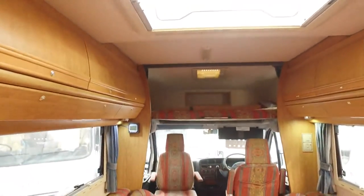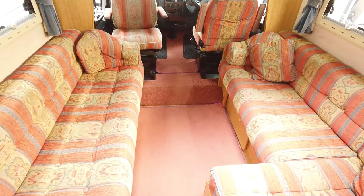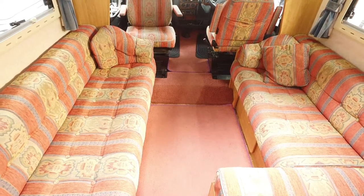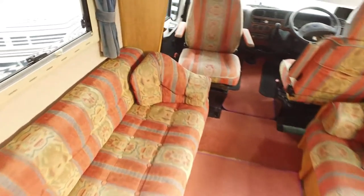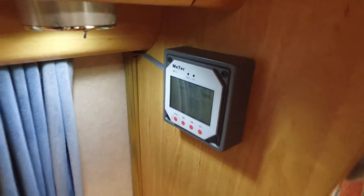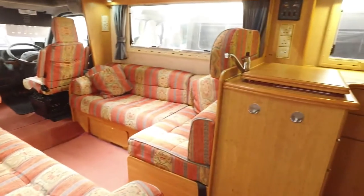Okay, so internally it matches the outside. As I've said before, a very, very good example for this year of motorhome. It's got signs of wear, but very little — it's obviously been loved. This does have gas heating, electric mains hot water, and gas hot water as well. And it has a big solar panel on the top, which I think I've already mentioned, and that's the charge regulator there. That completes Serenity Ledger's video for this 1999 Swift Contiki.